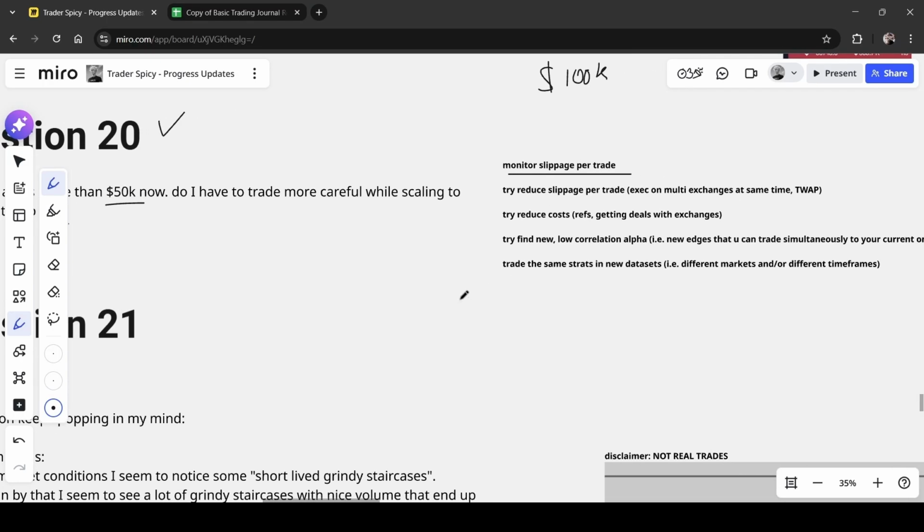So in your trading journal, you might want to add a column, and you just want to call it slippage. And in that column, write every single time you get hit with slippage, whatever that number is. Make sure that you get a good feeling for what your actual average slippage per trade is. And if this number starts creeping higher and higher, you might want to reduce your size before you can address it. So the first step is to start tracking your slippage per trade in your journal.